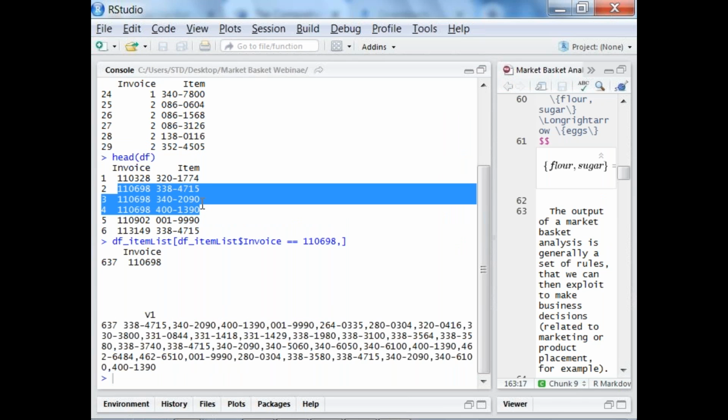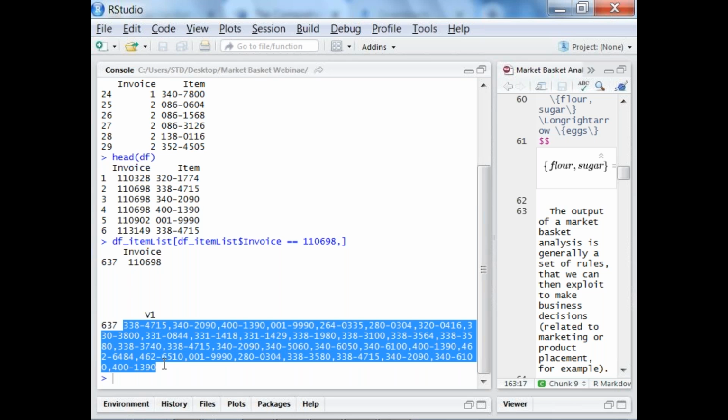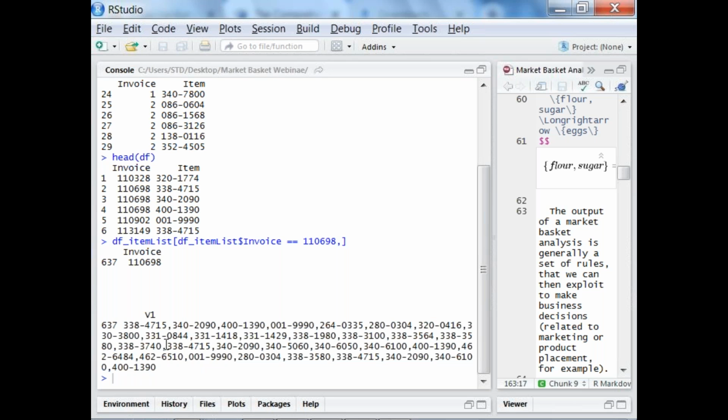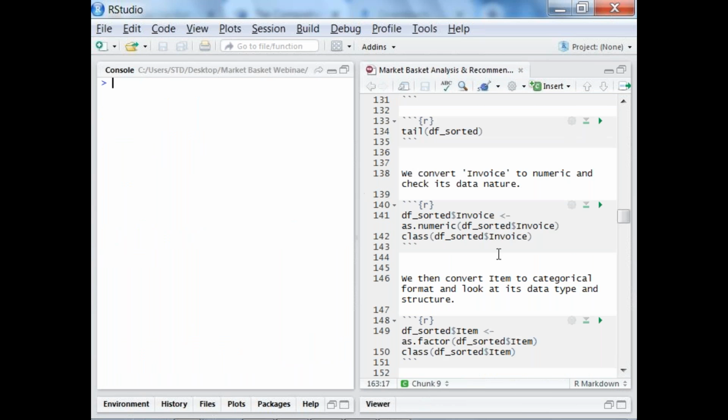There could be more because the first 6 rows had 3 items corresponding to it. But whenever we go for this transactional data transformation, we find corresponding to this particular invoice, we have a lot of products, starting from here till here. You can't even count the number of products. So it has changed from a longitudinal data set to a flat file. The structure of the data was one below the other. Now it's one beside the other. Similar rows, one beside the other. This is not very important, but still I try to show it.